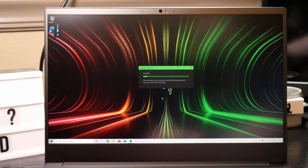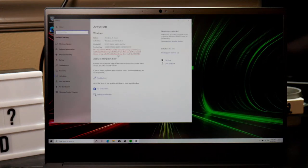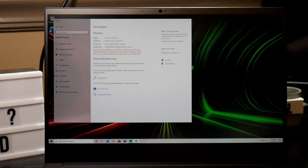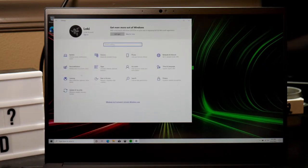There we go. A little better. Let's check Windows for updates too. Windows is not activated. What? Okay, we'll wait a few minutes. I hope Windows is activated. I don't want to have to activate Windows on stream. I might just have to reboot, which is fine.